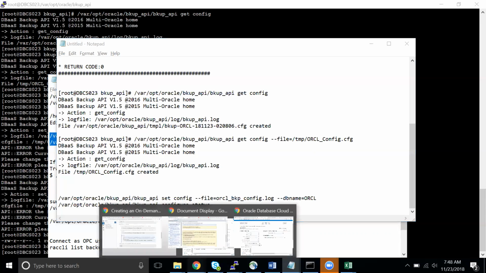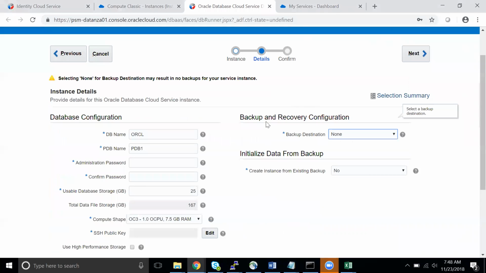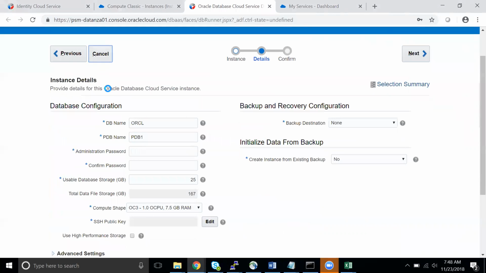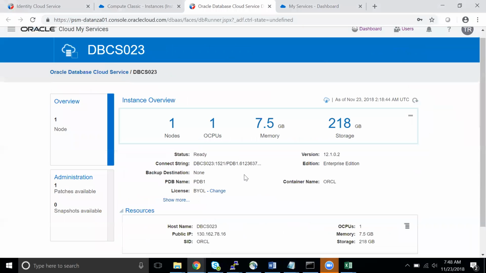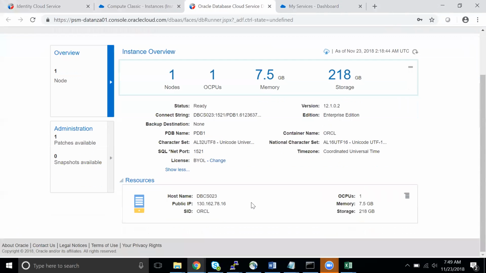That option would come only while creating the database deployment, this backup recovery configuration. It is not coming up after creation. So after the database is created, you have to click here. Okay, here you can see the backup destination it is showing is none. So this is where it is going to reflect the changes. If we successfully configure it, then it changes to whichever way we configure. Okay, it will change that way only.